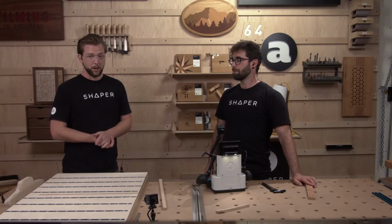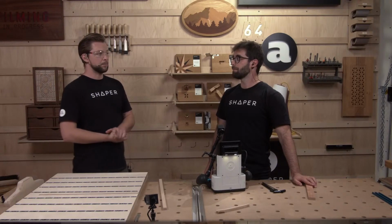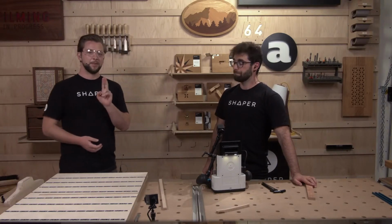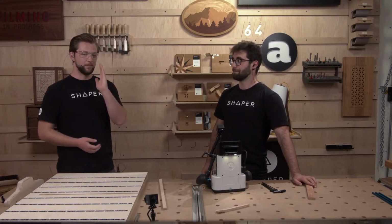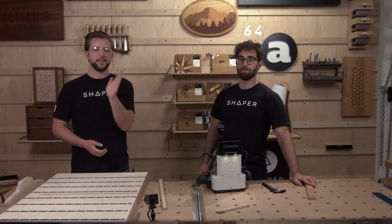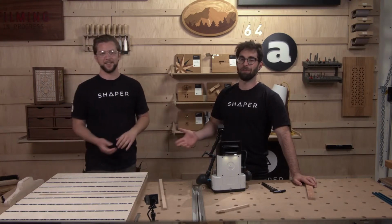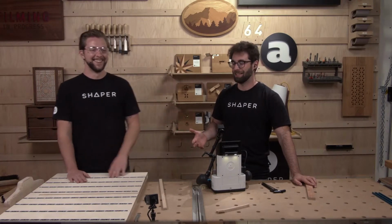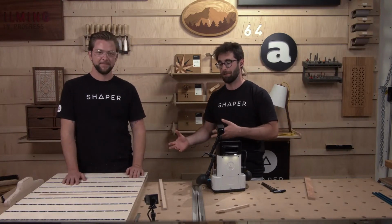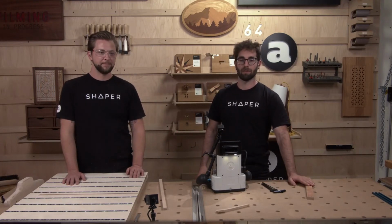We went through and built one. We're going to build parts of another one today because, and I'll point this out again later, it's helpful to have two sleds because you have one for 90, where the blade is at 90 degrees, and another at 45. Can't have both in one sled. We'll show you. We have the old one. We did that with the last one, and so it's kind of nice. We're doing the cooking show thing where we've got one done and we're going to make the second one, but it's not just that. We really want two, and we'll show you why. We'll go over to the table saw in a little bit.